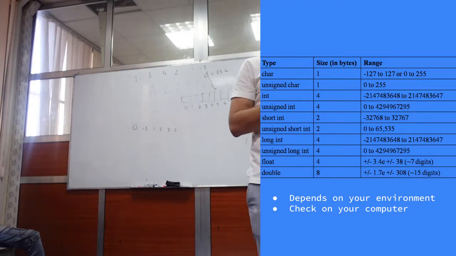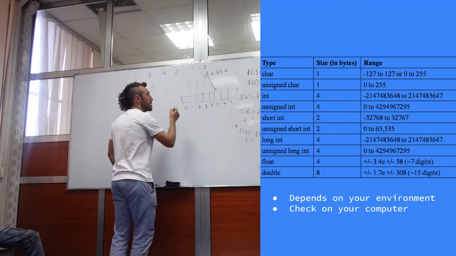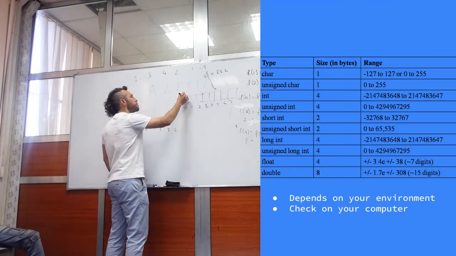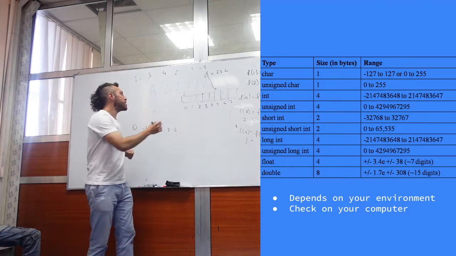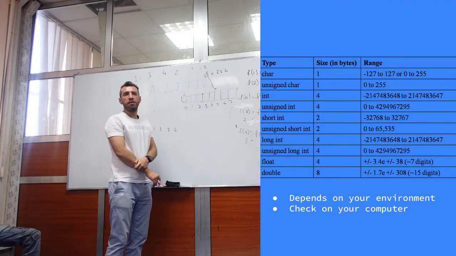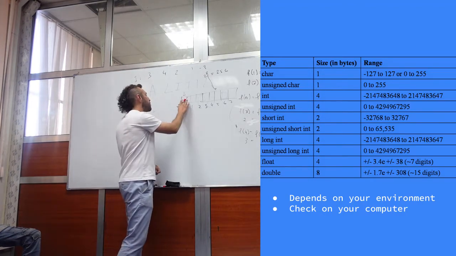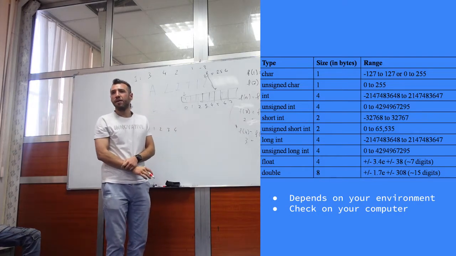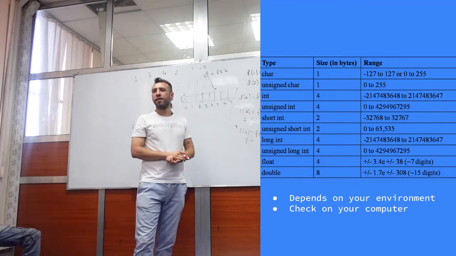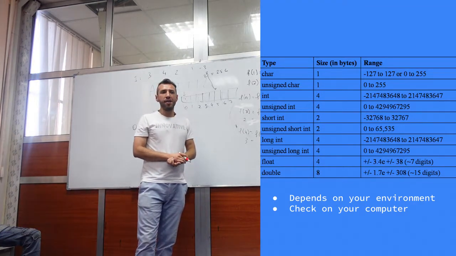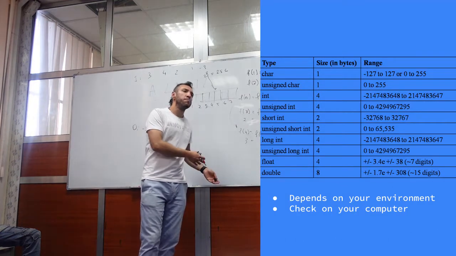The second type we are going to care about is unsigned char. In C++, the sign is represented by the first bit, or we can say the leftmost bit. If this bit is 0, does it mean the sign is negative or positive? Positive. And if it is 1, it means the sign is negative. So if we are using 1 bit to represent the sign, how many bits do we have left? 7 bits, right? Therefore, we can represent values up to 128 and starting from minus 128.